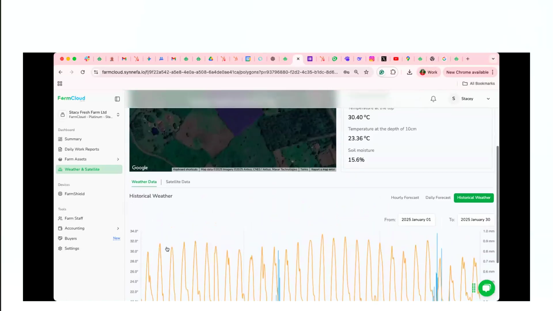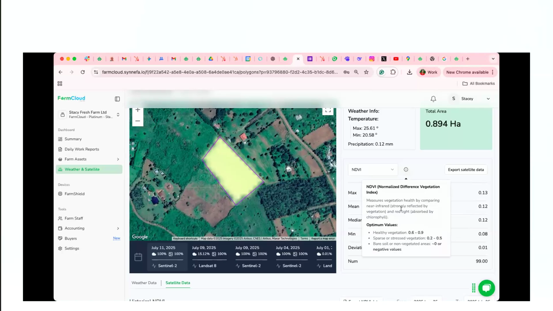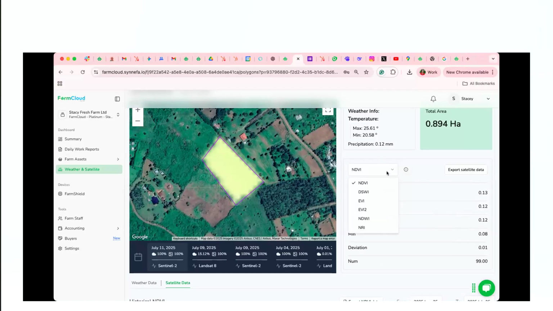So after that, we have the satellite data. So satellite data, it monitors how healthy your crops are doing with the help of indices. So we have various indices that have different explanations, and we've attached explanations for you. Since we understand it's a lot to grasp all at once, we've attached explanations for you. If you select a specific index, and then you tap on this icon, you'll be given the explanation and also how to evaluate this data.